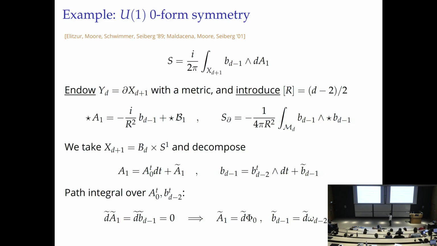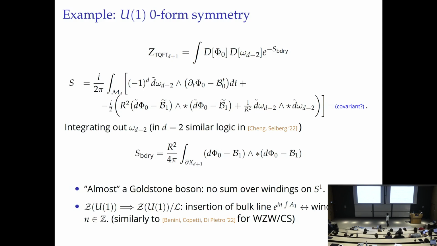But here is a boundary datum, it's a fixed field. So here, just to get some intuition, you can ignore it for a moment. This action is linear in time derivative, and whenever you have actions linear in time derivative, the path integral should be thought as a phase space path integral. And as usual, we can integrate out momenta and get the configuration space path integral.